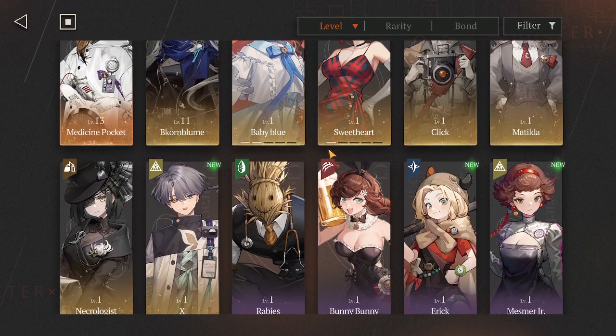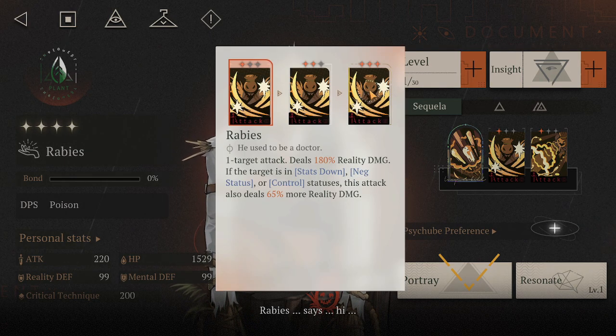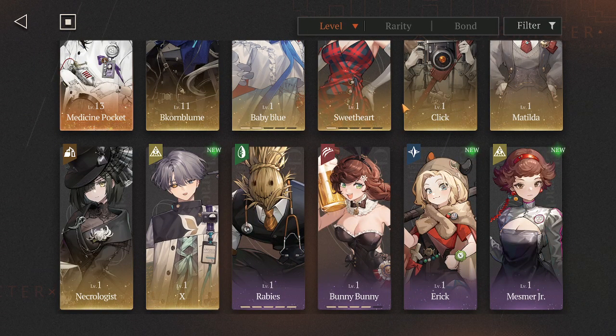And then for your third character, you want to actually run Rabies here because Rabies also does the same thing and doing more damage once you get his portrait up, which you probably should. He's only a 4-star, so if you pulled quite a bit, you should probably have your portrait all the way up for Rabies to max. And he at 3 stars for his single target, he can do an additional 160% reality damage onto the enemy, which is stupid.